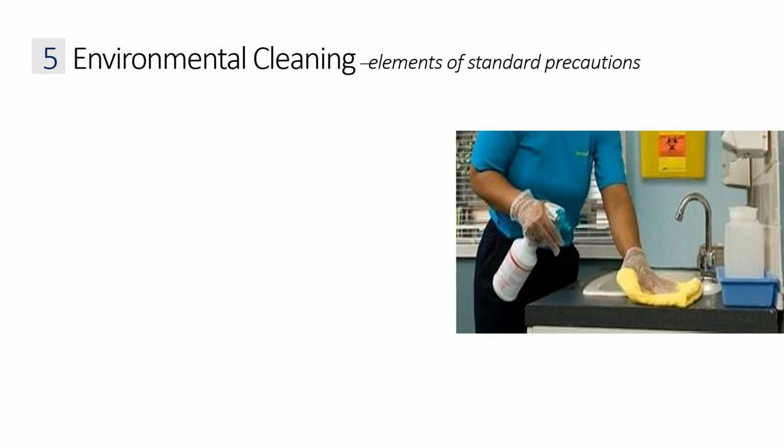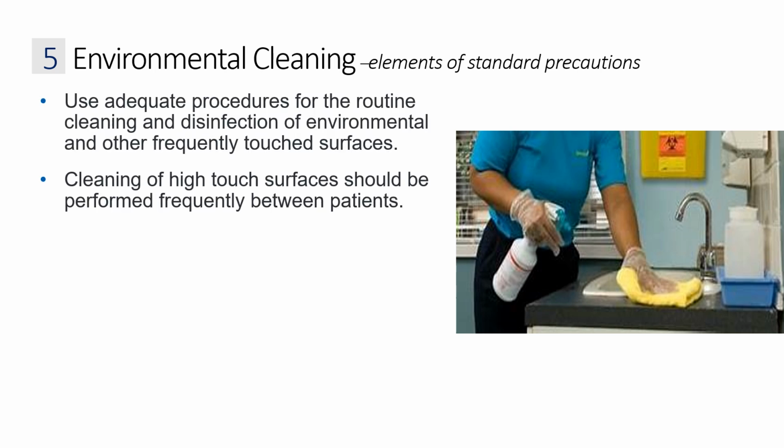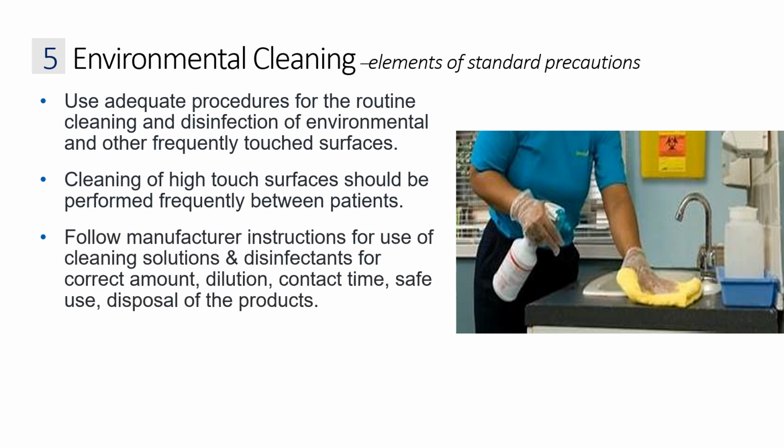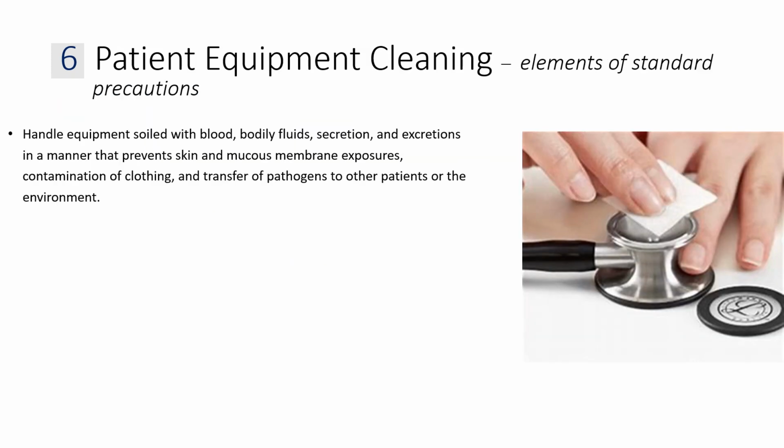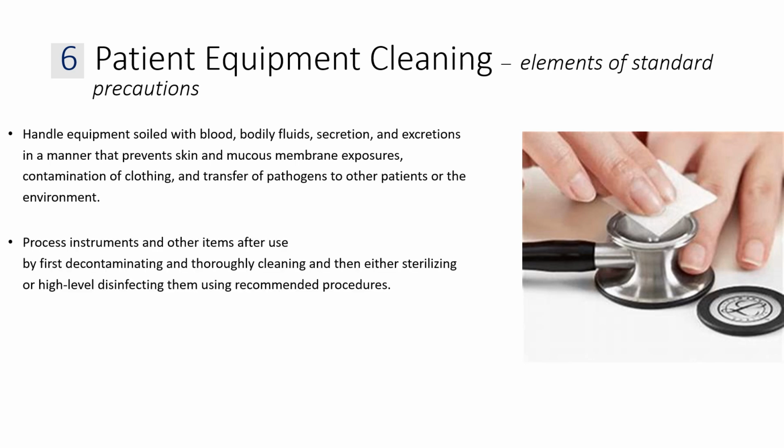The other important element of standard precautions, environmental cleaning, is equally important as hand hygiene and safe injection practices, wherein there should be adequate procedures for the routine cleaning and disinfection of environmental and other frequently touched surfaces. The cleaning should be performed with appropriate disinfectant following manufacturer's instructions. Patient equipment cleaning should be done when it is soiled with blood and body fluids, with appropriate disinfectant as per the decontamination protocol of the hospital or the healthcare setting.